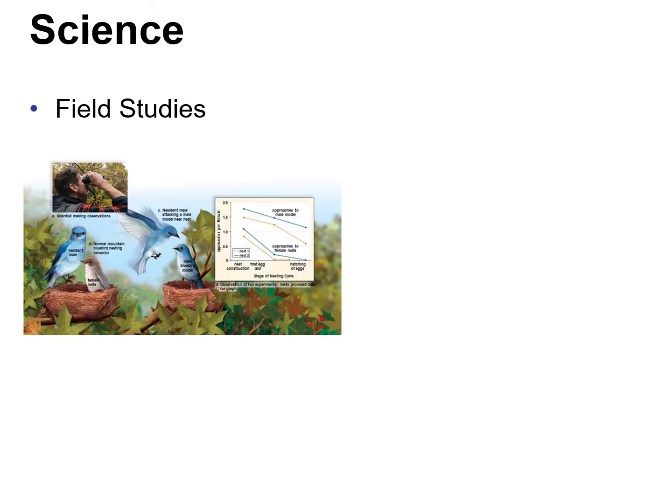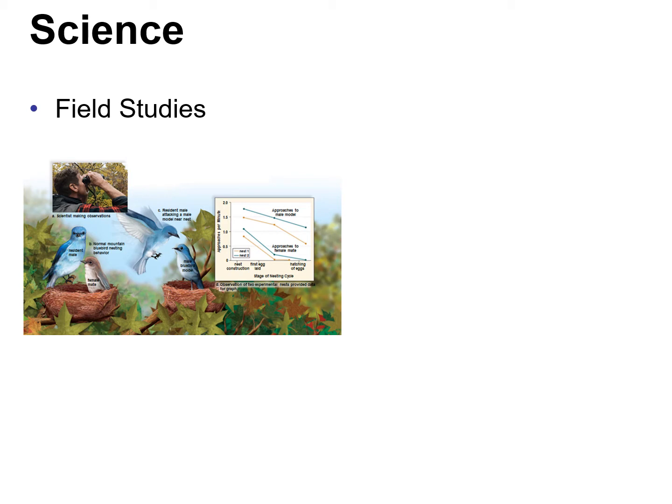So I've gone through how science tries to organize information about the natural world, especially in biology. But where does that information come from? So again, remember that science derives information from observation and experimentation, and that information, we call it data. Now, basically, science can be broken down into two types of processes. The first are called field studies. And field studies, basically, this involves a lot of observation. This is where you go out into the natural world and you observe what is happening.